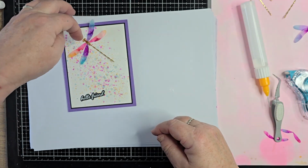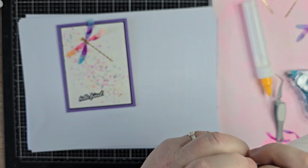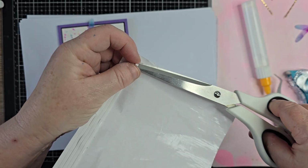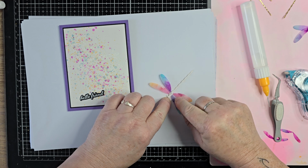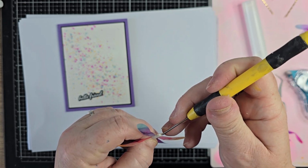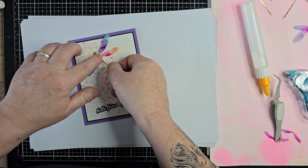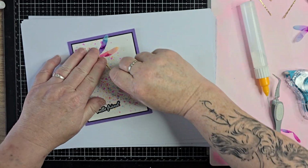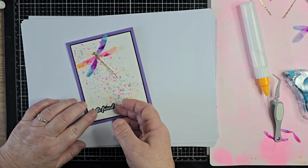So if we went there, hang on. Let's have a look. I think I'm going to put a little bit under there. Let's see what it looks like. I could put it under here and then I can put the little one flat down. Let's just have a look. I didn't do this in the other one, I just bent the wings up. Oh, it looks alright actually. And I pushed the back end of it down and just curled the end up there. That's going to go there.